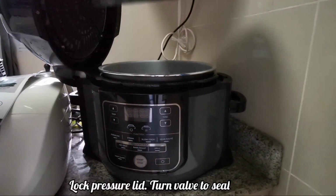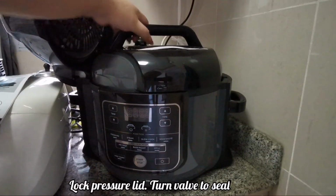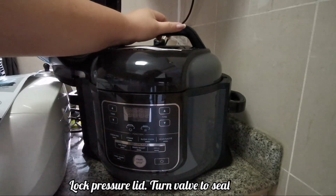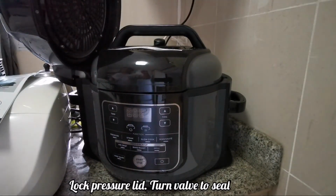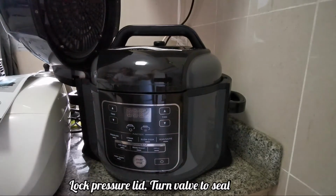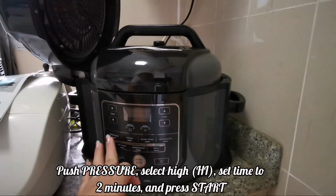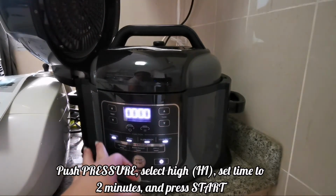Lock the pressure lid and then turn the valve to seal. Then we push pressure, select high, set time to 2 minutes and press the start/stop button.